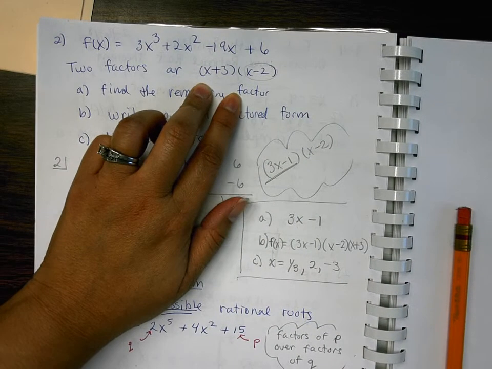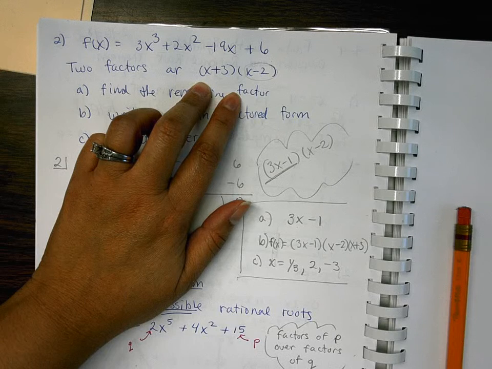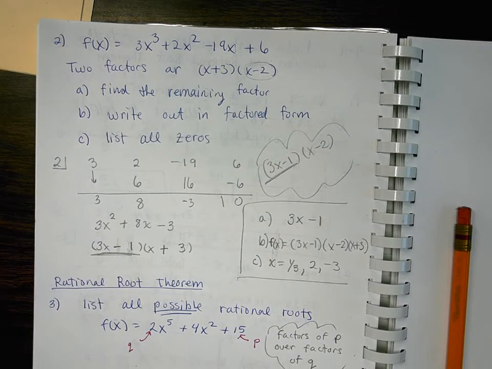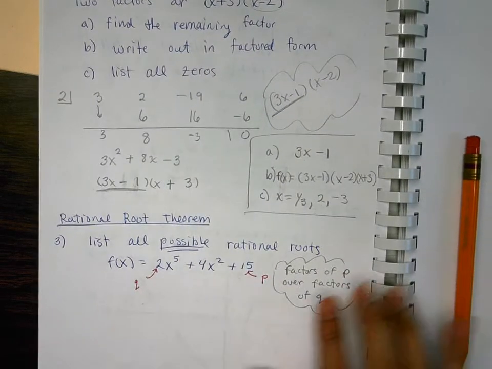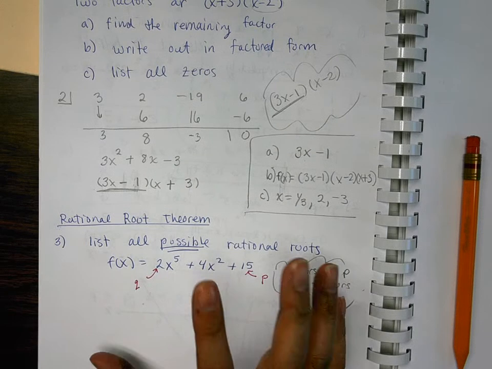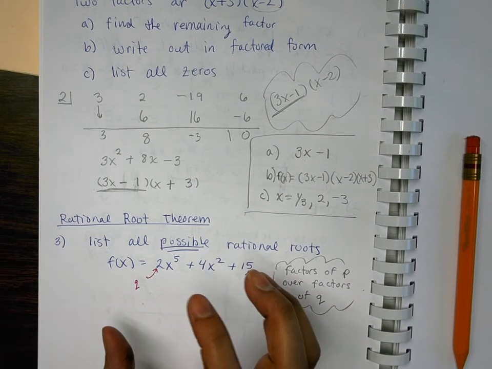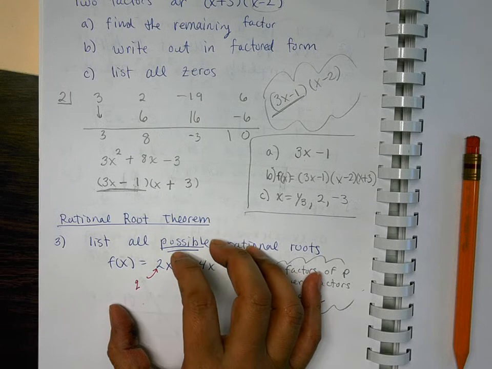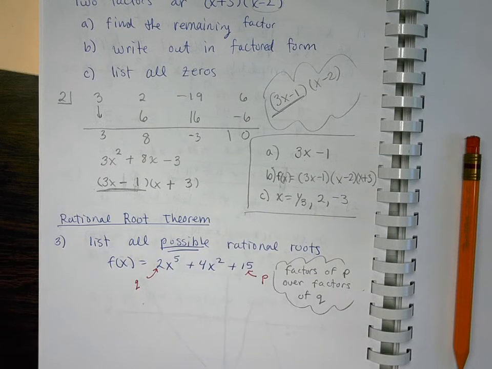What do you do when you will have a test question where no factors are given? You just have to randomly guess. Yes, you have to randomly guess. Now there's an infinite amount of numbers to guess from. So the possible rational root theorem eliminates a lot of the guessing and narrows it down so we're not doing an infinite amount. The list may still be big, but it's not as big as just randomly pulling out numbers from nowhere. Got it? All right, so here is how it works.